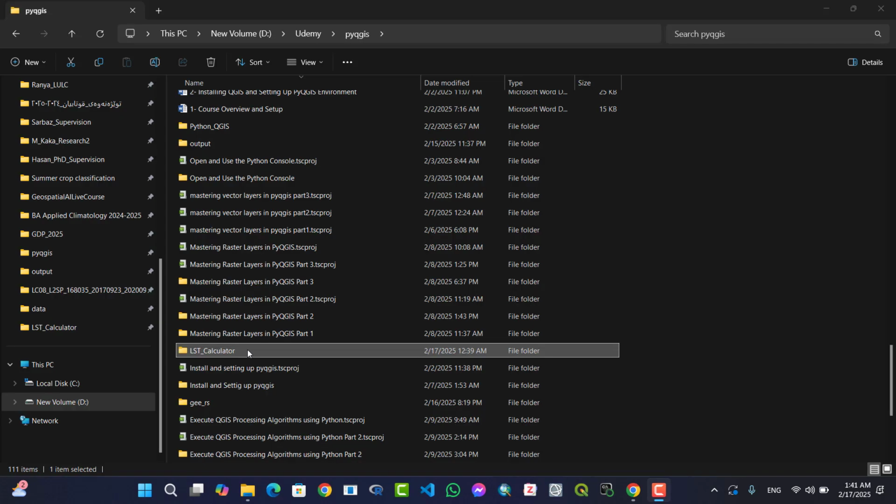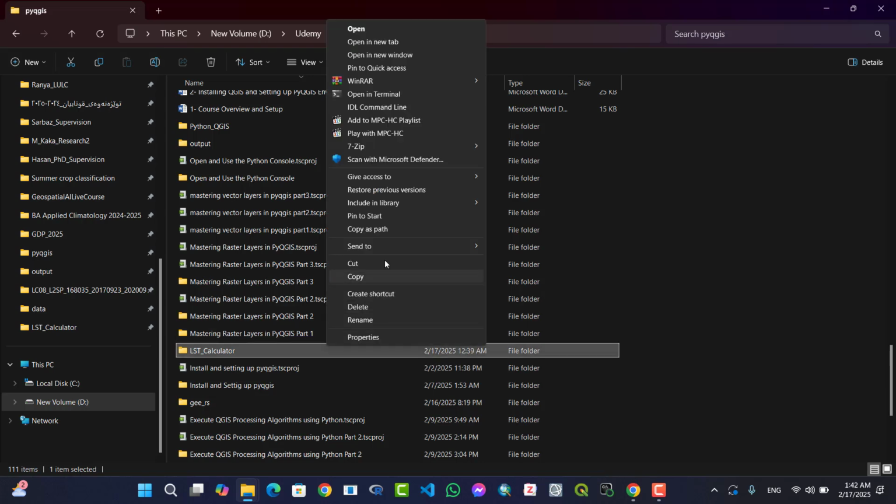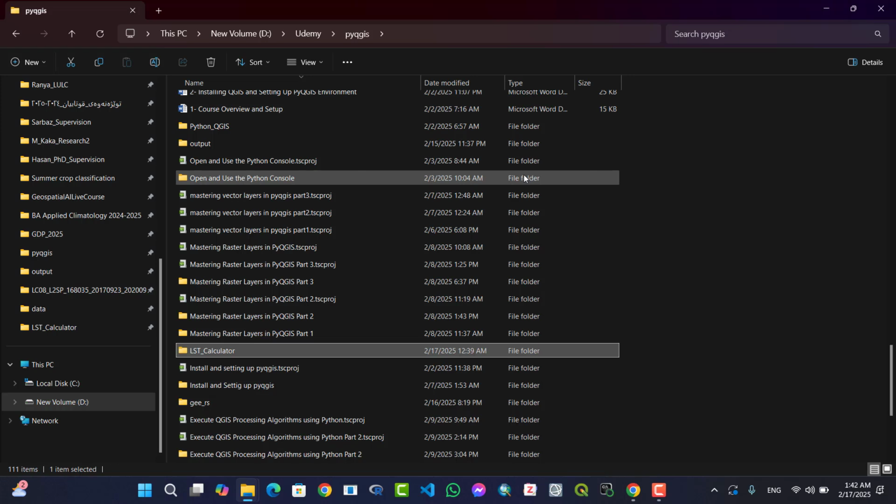A better way for installation is to create the LST_calculator folder outside the plugins folder of the software, and zip it. Let's name it LST_calculator, 7-zip.